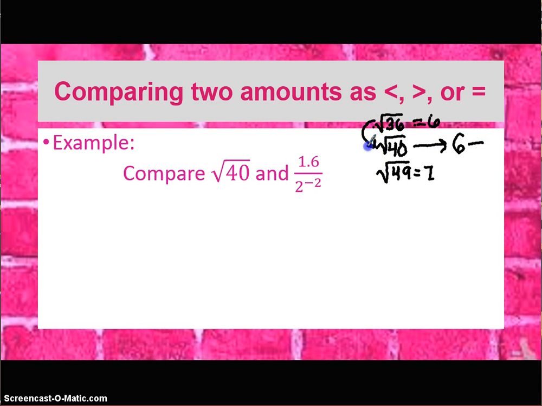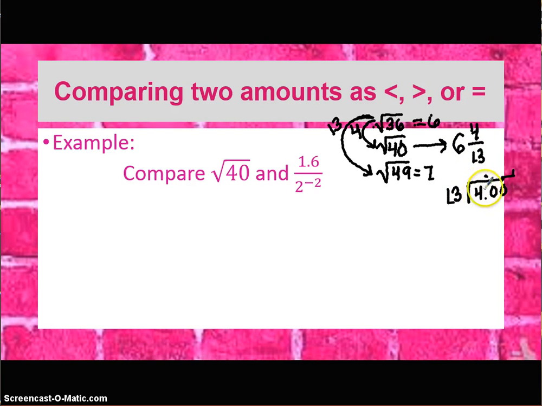The difference between the first perfect square root and our non-perfect one is 4 digits, and the two perfect square roots is 13. So we get 6 from being between 6 and 7, and 4 thirteenths. Now we'll divide 13 into 4.00 to determine about how much this fraction is in terms of a decimal. 13 will not go into 4, which makes sense. Here's our whole number. We're not getting that from the fraction.